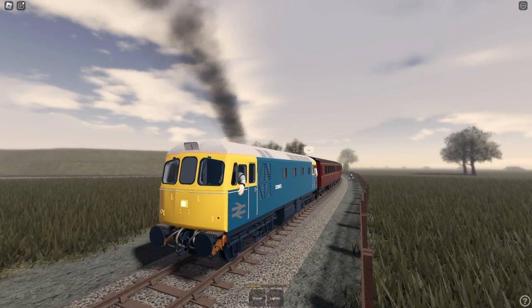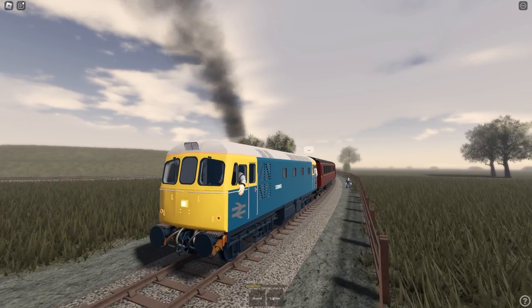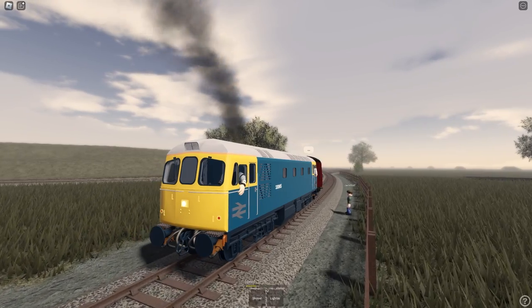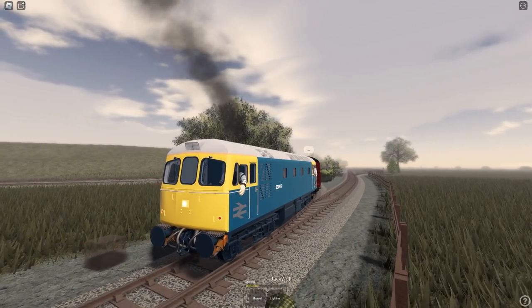Hang on a minute, it's just occurred to me. 33065, that's the Spa Valley one, isn't it? Yeah. So this was part of Harvey's game, isn't it? The Spa Valley one that he stopped developing for. He told us about this.